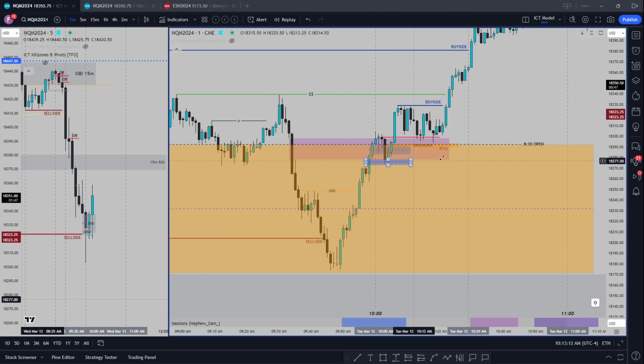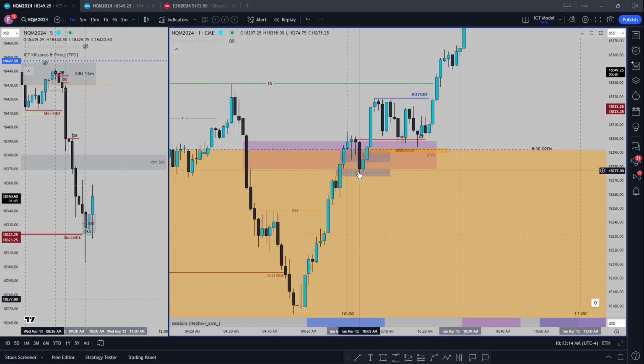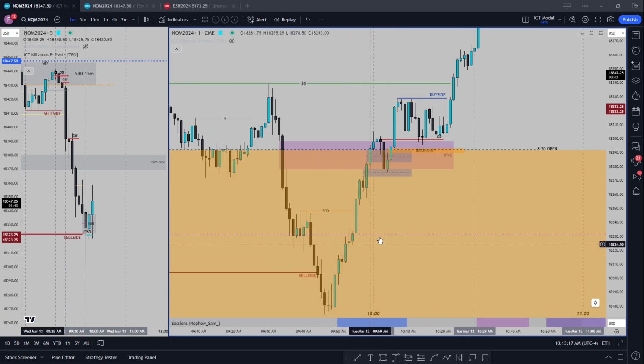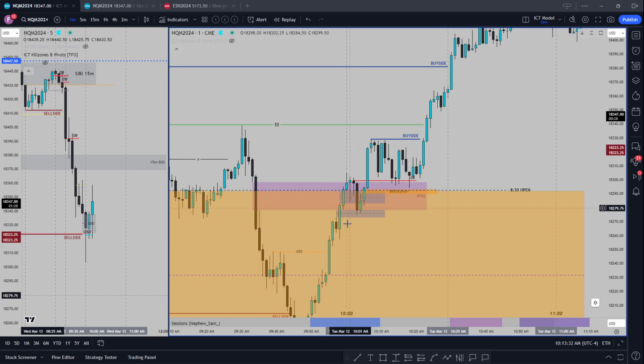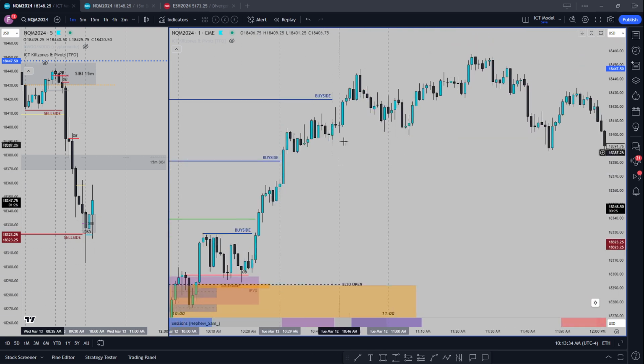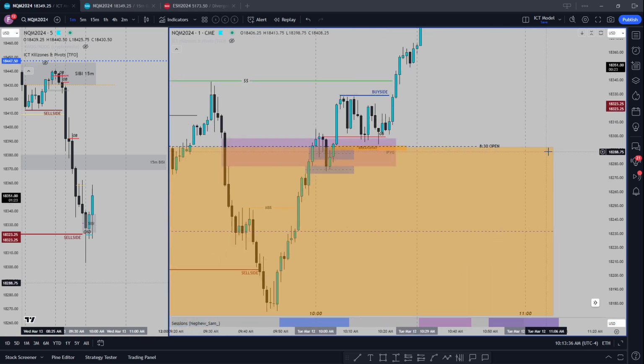And you can see that this entry we took yesterday with the fair value gap within macro time was still below 8:30, able to trade into that. Fair value gap here, even, oh, we missed the order block, but it trades into there. Multiple opportunities, 1, 2, 3, 4, 5 opportunities below 8:30, all filling a gap. Trades into their 2022 model below 8:30, and you can ride it all the way up to the external buy side pools.